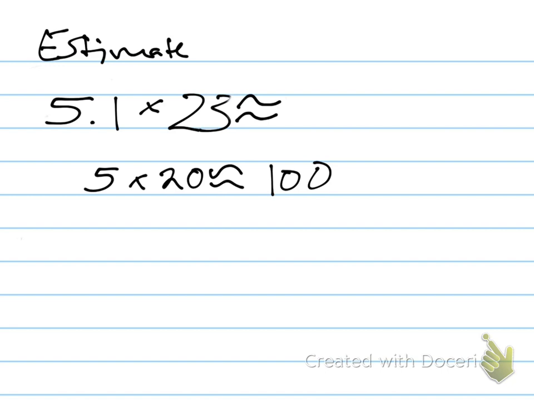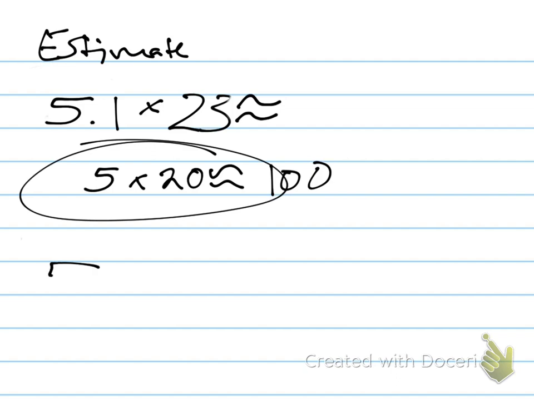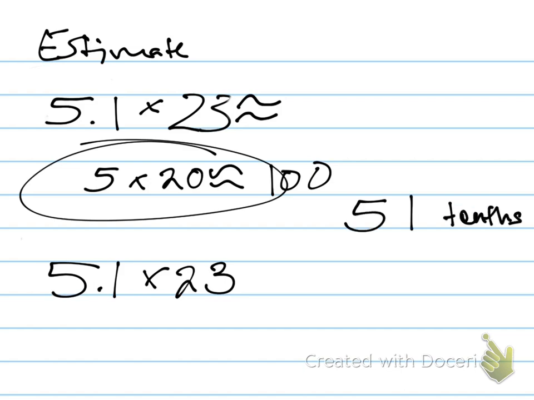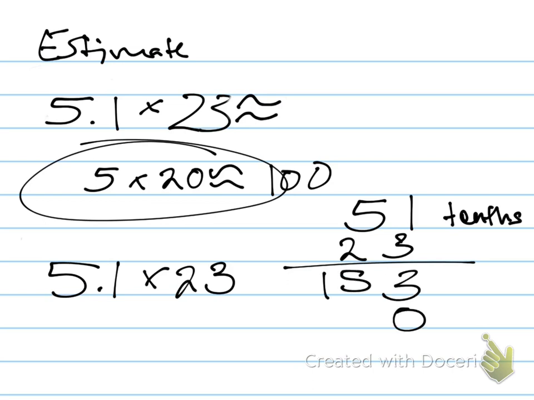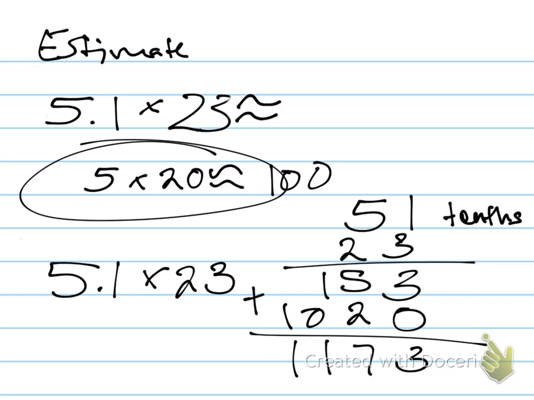The test also gives them one of these factors, so one of these will already be given to them, so they just have to find the other factor. And then they have to work it out, and in the end, they'll have to actually solve what is 5 1/10 times 23, and that's just going to be going along with our standard algorithm. We can say this is 51/10 times 23. 3 times 1, 3. 3 times 5, 15. We need the placeholder. 2 times 1, 2. 2 times 5, 10. We add up here: 3 plus 0, 3. 5 plus 2, 7. 1 plus 0, 1. 1. And then this is 1,173 tenths, or 117 and 3 tenths.